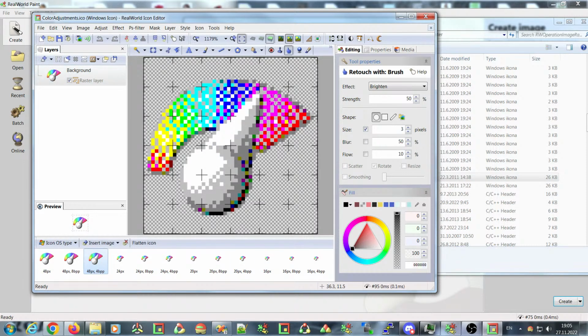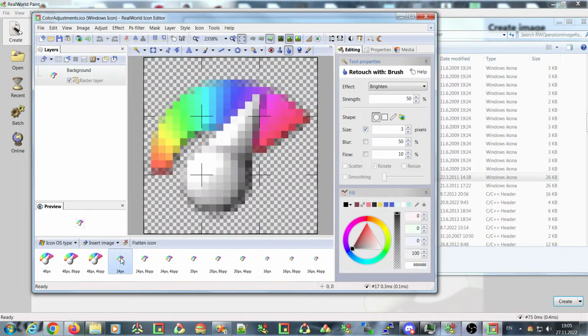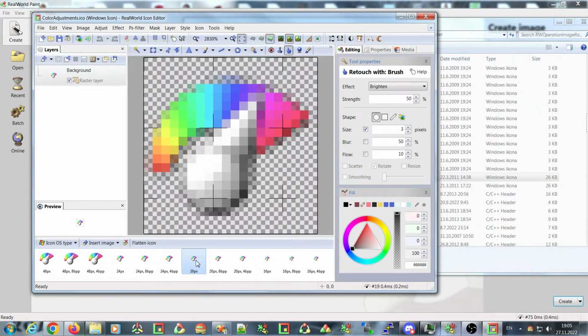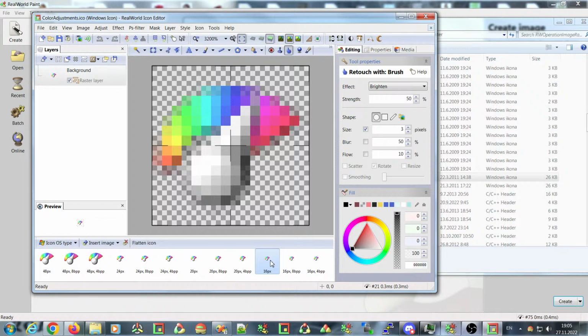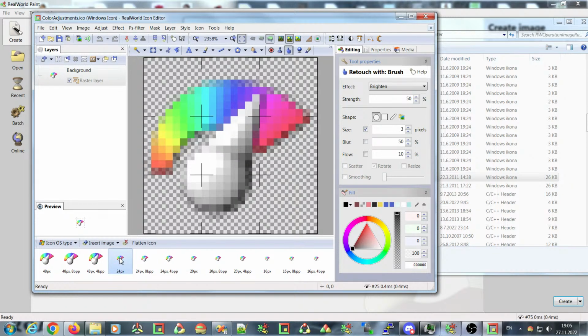This is a low color depth image that is not used in any situation anymore, but this true color image is used, and this is a 48 times 48 pixels image, and we also have a 24 pixel image, 20 pixel image, and 16 pixel image, and each of these is optimized for a certain resolution.